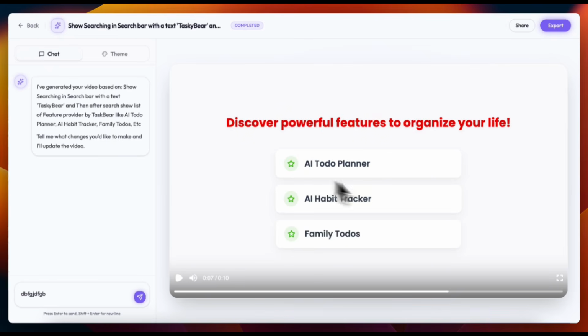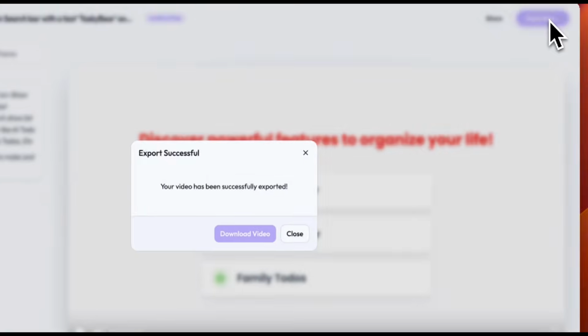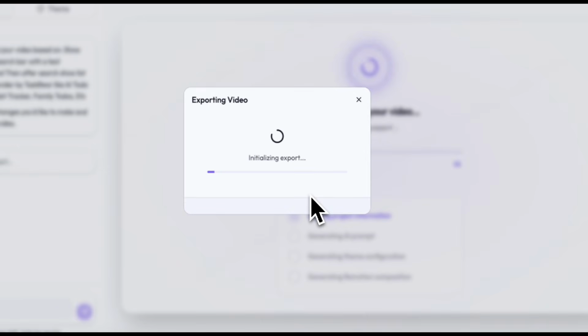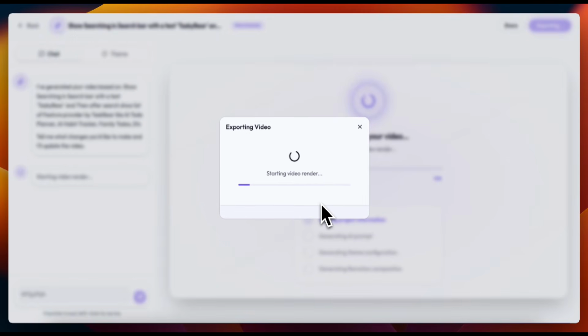Not only that, but you also have the option to export this video, and once you click export, it will start exporting your video. We added a Remotion render feature where it will render your video on the AWS cloud for free. It means you don't need to pay any money to build this complete application. All the resources we are using are completely free. Even the AI agent.